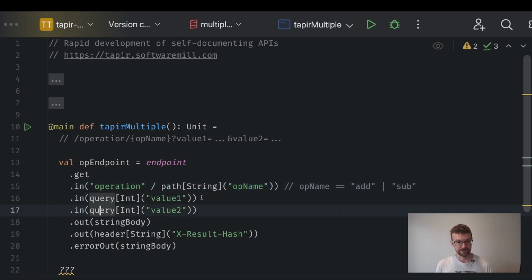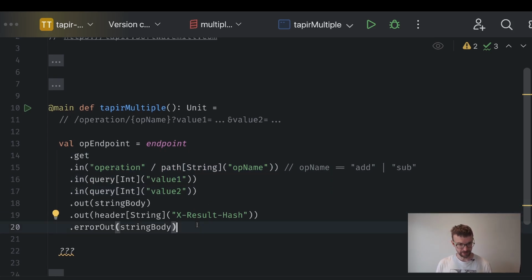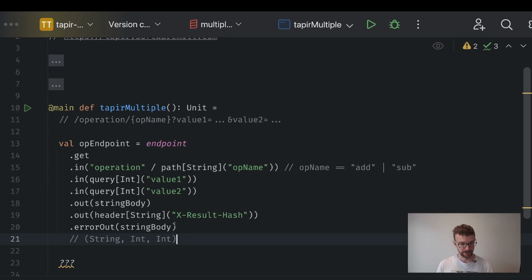Same with the query parameters. So these 2 inputs, the constant method, constant path inputs, they don't contribute anything to the tuple that is extracted from the request. So we have 5 inputs, but only 3 inputs contribute to the values that are extracted, right? So as an input to our server logic, we will have an input, a tuple string int, right? So the types in the tuple are in the same order in which the inputs are added to the endpoint.